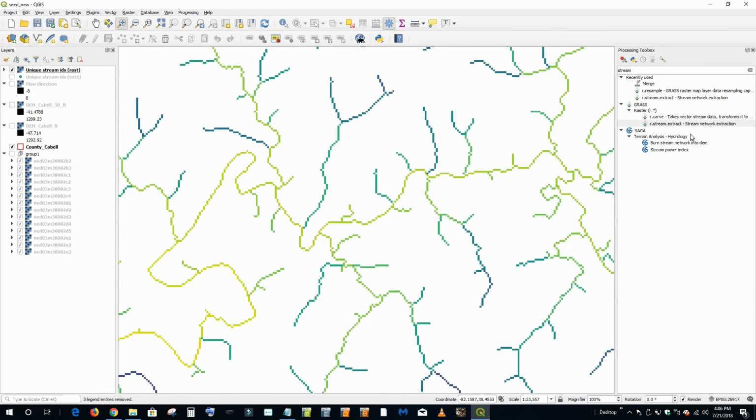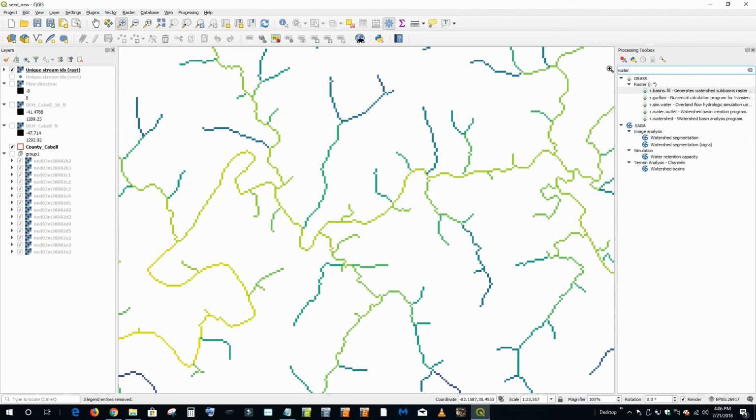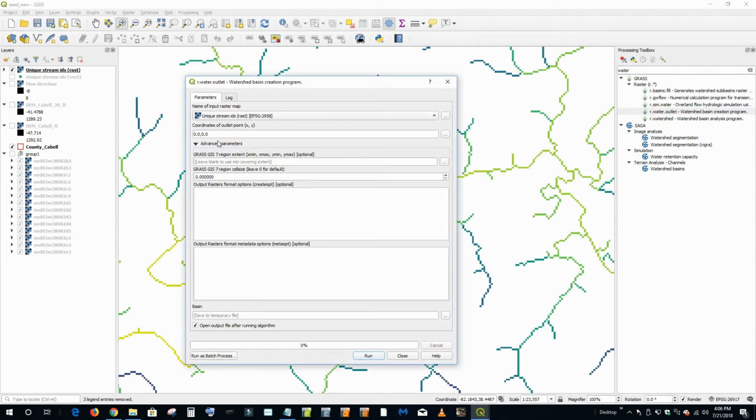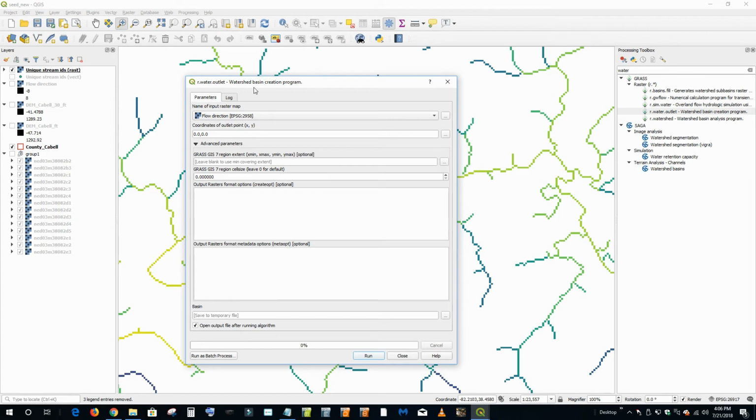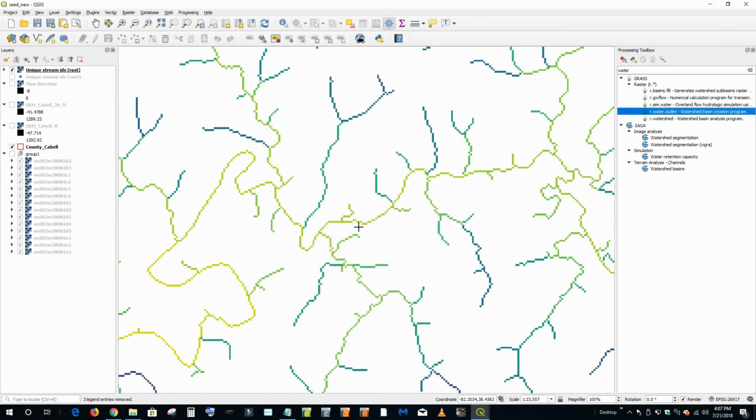So if I go here and type in, what's that other one? Watershed outlet, water outlet. That's what it was, water outlet. If I go to the water outlet, the thing that lets me now select the coordinates, I'm going to use the flow direction and get the coordinates now that my project coordinates match this layer's projection.